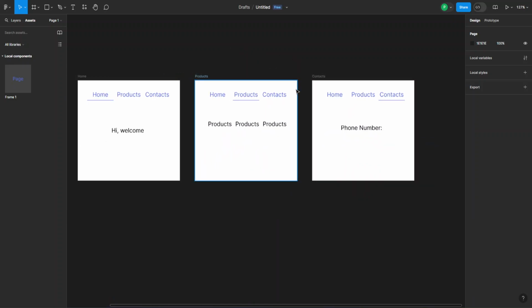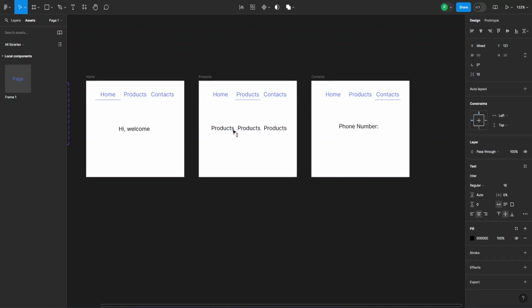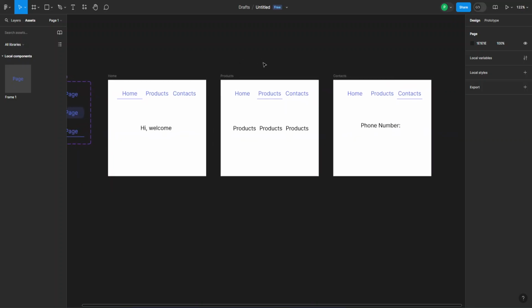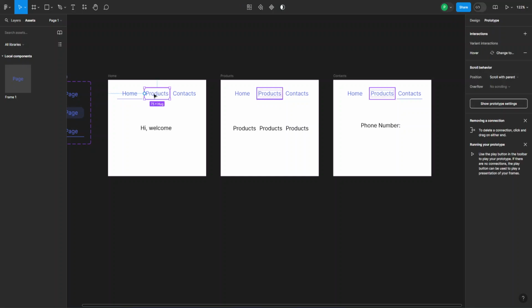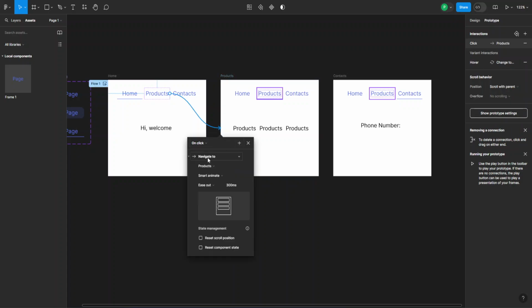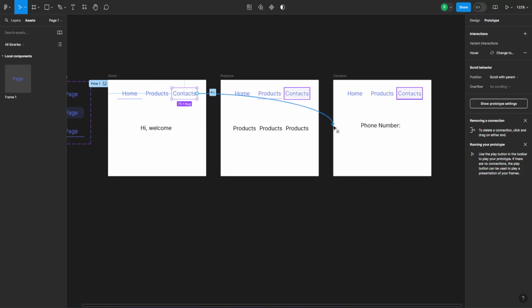Okay, so how do we interconnect these? Let me show you. So what we want to do is go to prototype, and from here we're going to choose products. You want to choose this one specifically. So when you click on this, it's going to take you to products. On click, we'll just leave it like this. Contacts will take us to contacts, obviously.